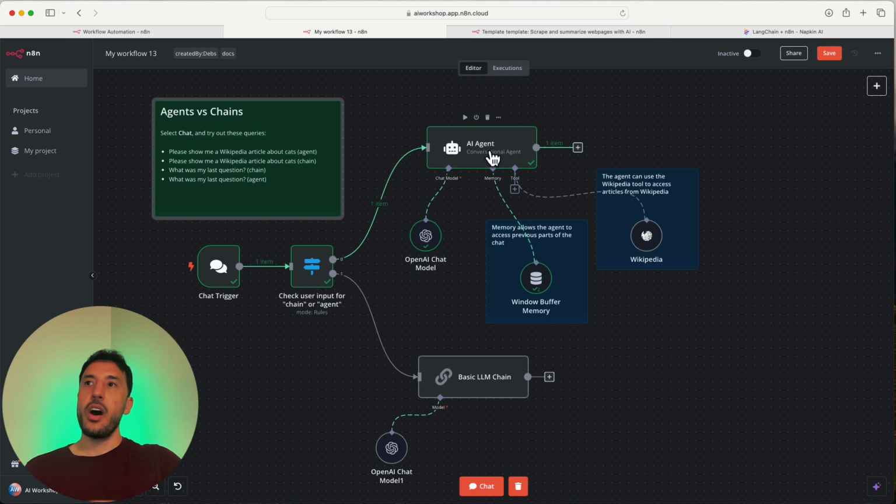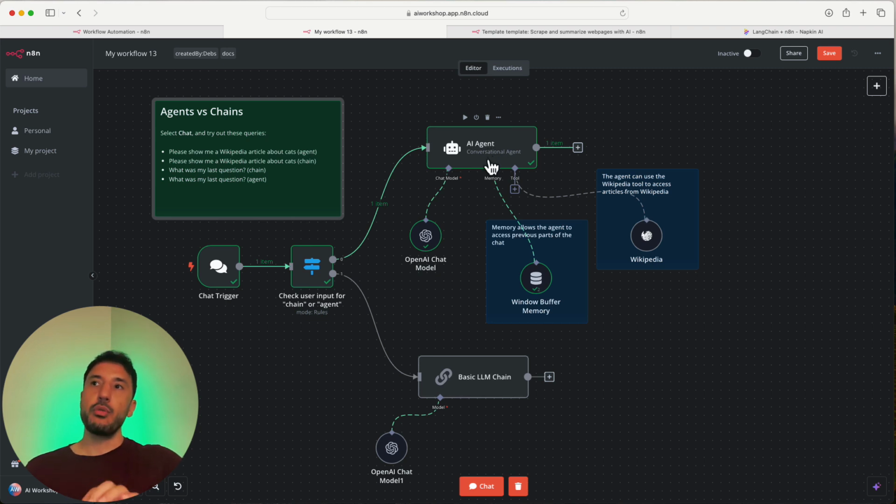So that's why our instance of LangChain, which is our AI agents, is extremely powerful, because you can add multiple tools, you can add memory to this, and therefore you can give them essentially the ability to make decisions. And that's what the main difference is.